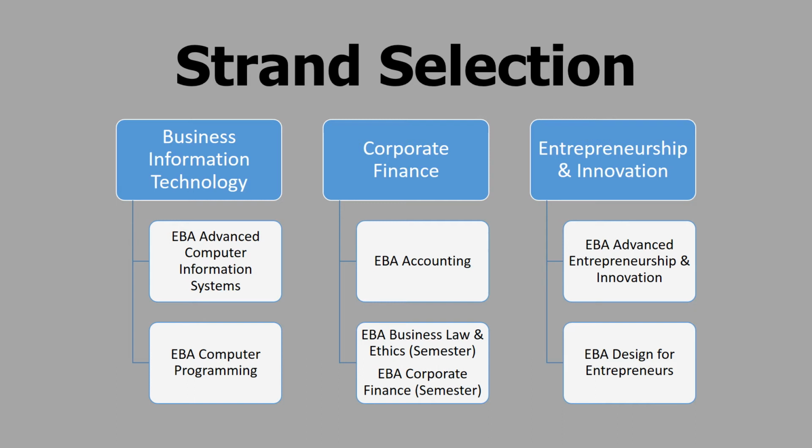And once they select a strand, that's their strand. There really is not an opportunity to move around based on the numbers, based on course enrollments. So students need to really understand which one they want to mainly study in, understanding that in the future they can take courses in some of the other strands if their schedule allows them to do so.